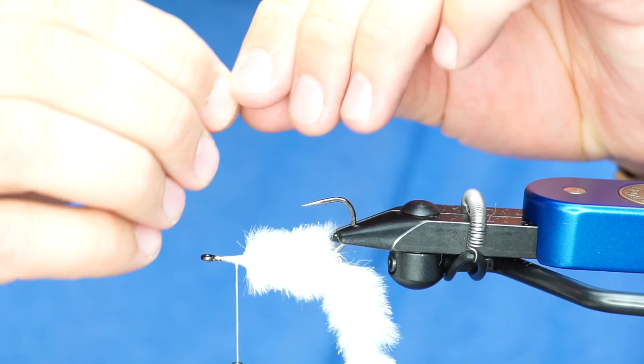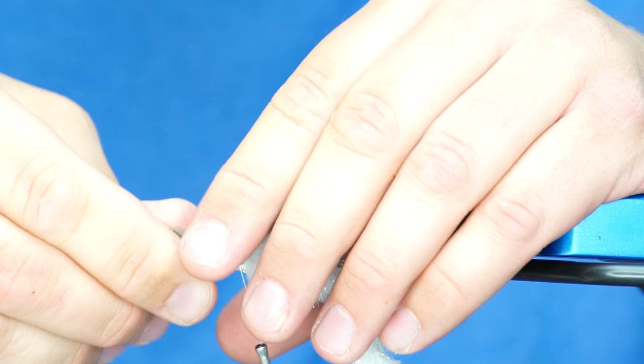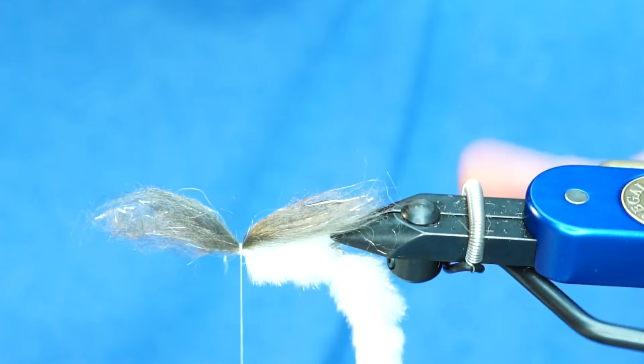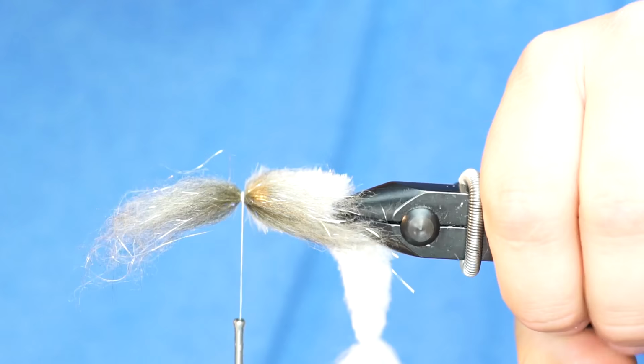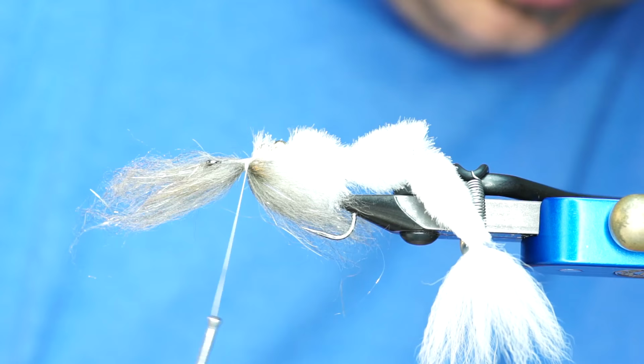I'm going to tie that in right about in the middle section, butting up to the chenille. And I'm going to kind of make it flat like this, so when I tie it in, it will wrap around the sides. And Bruiser Blend's cool because it will just stay just like that until you're wanting to do something else with it. So I'll tie it in like that. And I need to pull it over to this side a little bit, so I'll do that. And then on the bottom, I'll use white.